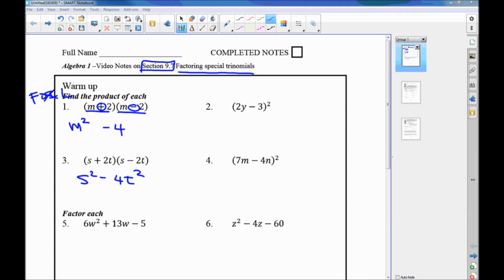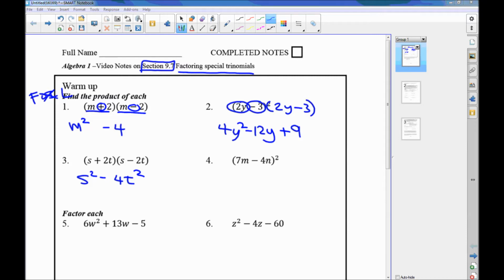So 2y minus 3 squared. This one was a square binomial. Remember, if you forgot the pattern, you can always just write another one here. It's not like number 1 because they both have subtract. So our trick here was square the first, square the last. So negative 3 times negative 3 makes 9. And then multiply the two parts together. So 2y times negative 3 is negative 6y, and double it, so negative 12y.